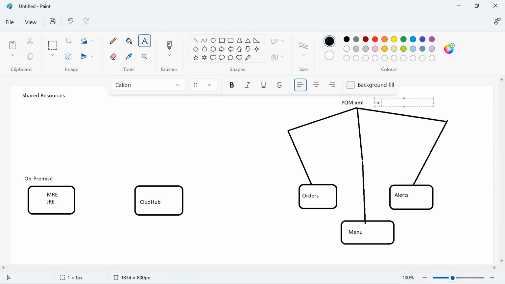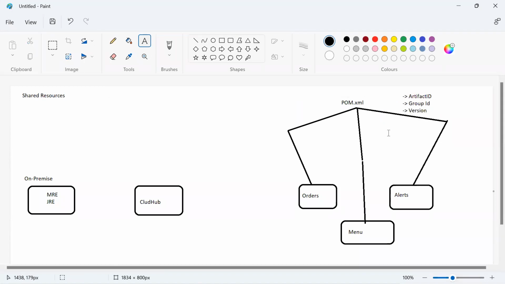you can do a coordinated search. What details you need to search is, you need artifact ID, you need group ID, then you need version. You need these three things.